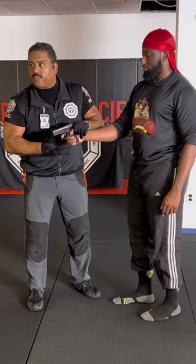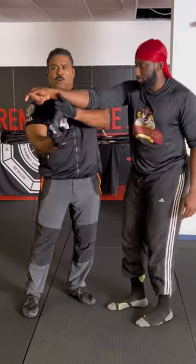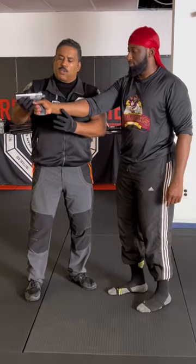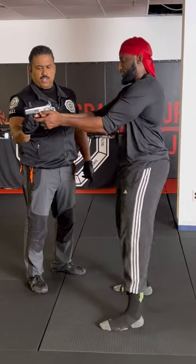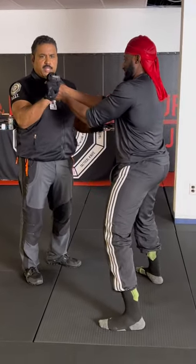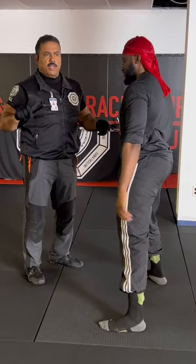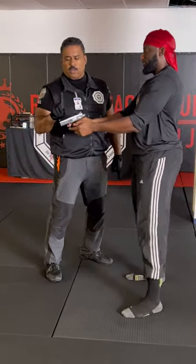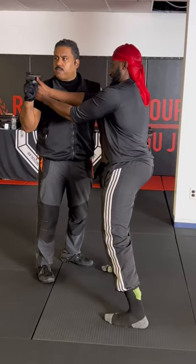And if you only grab the front, that's fine. But grabbing the back will give you very little control. So grabbing the front of the weapon gives you the control. You can strip it from people. You can redirect it. You can even put two hands on the gun and push the gun towards me, and this guy's strong, but he still cannot control the weapon. So it has nothing to do with that. It's leverage. It's biomechanics and the way the human hand works. So from here, I can control and restrict the movement of the weapon, even with one finger.